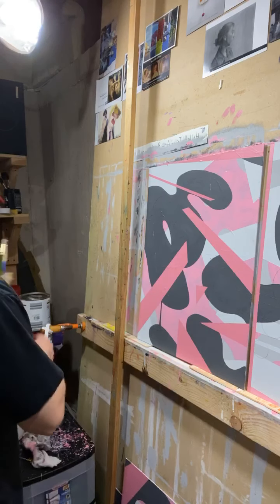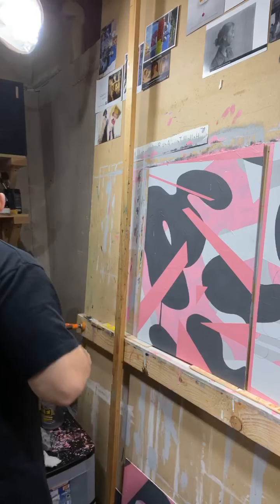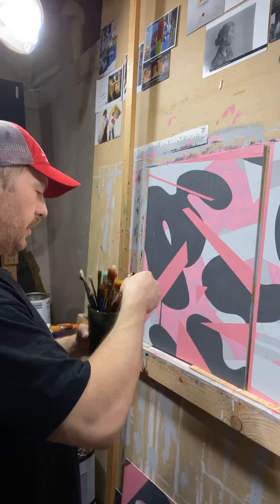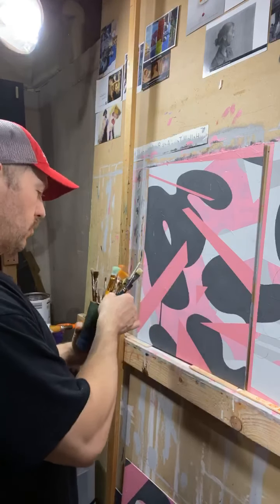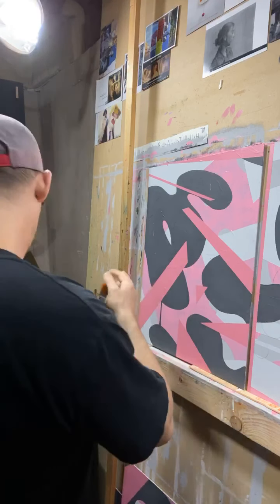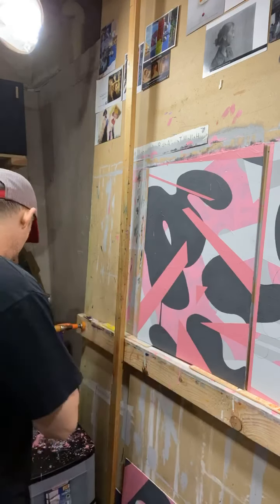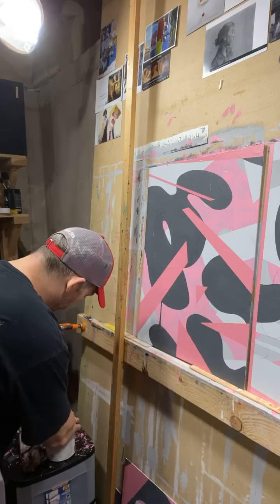Let's see. I'm going to change the brushes a bit. I don't have the kind of brushes that I want. Oh, the brushes, they're all the same. They're all flats. I need a brush with a slanted edge. I might have to invest in one of those. You know, a cheap one, of course. I'm not going to spend a ton of money for one. But I won't use any of those. I'll use this one. I'll just stick to this one. It's got that soft bristles. Shake up my paint. Shake it up. And we're going to, you know, do it to it.